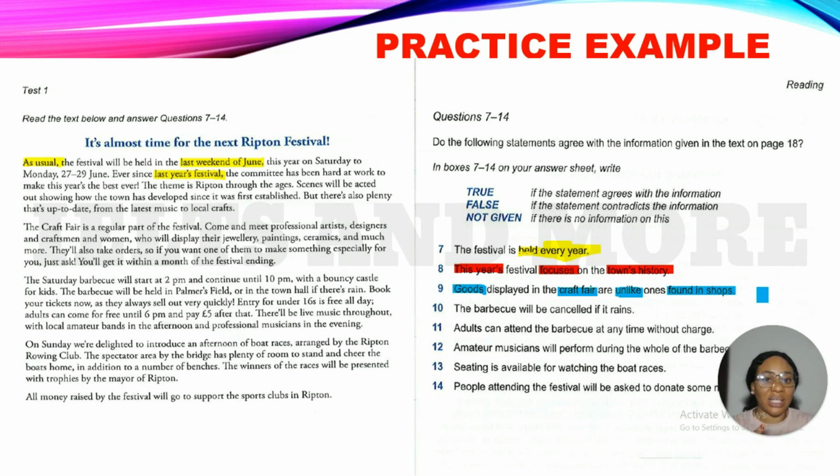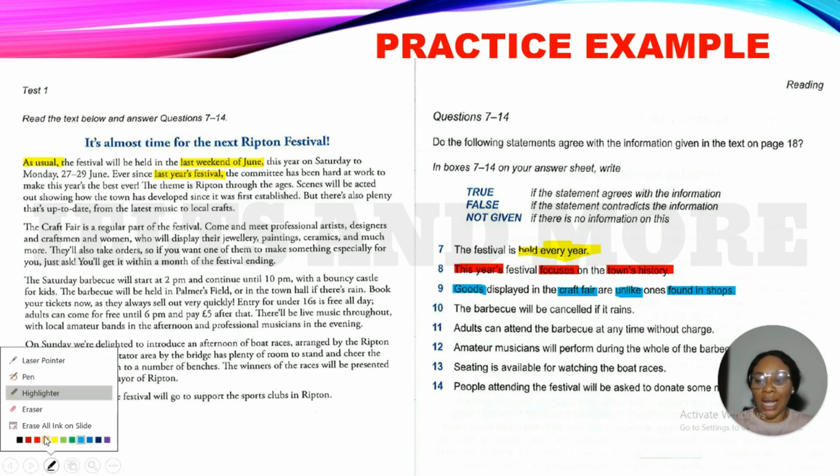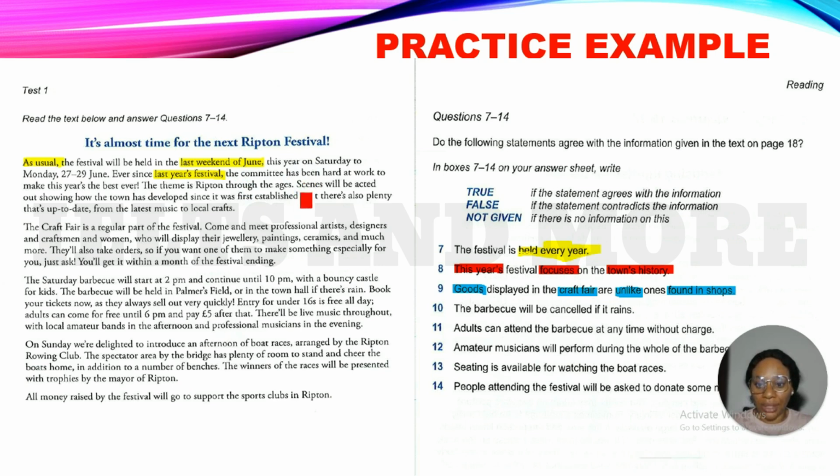Just crafts fair, basically. So that if you're looking for number 8, which is the focus of this year's festival, and then you suddenly start seeing something about the crafts fair, goods, shops, that should be an indicator that you're now in number 9. Okay, so just keep a few keywords, then come back to look for the focus of this year's festival. Now we stopped reading at line 3. We are on line 3.